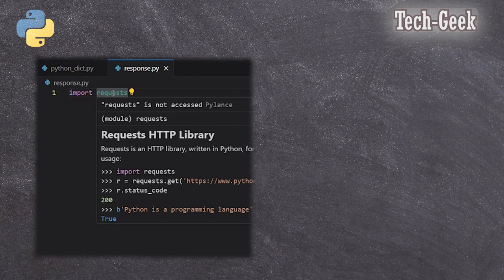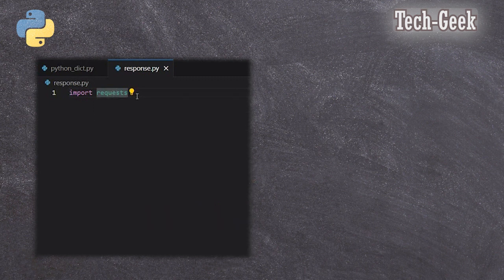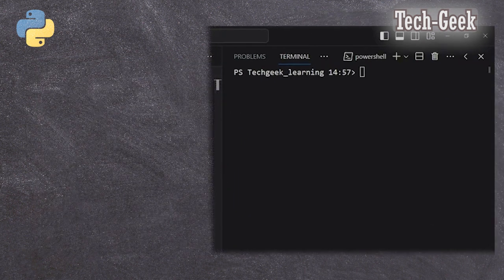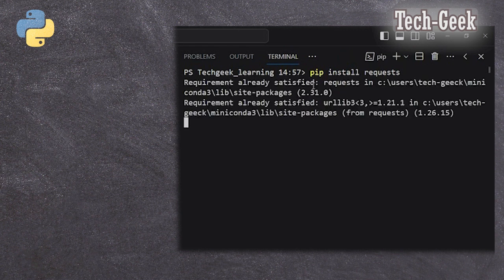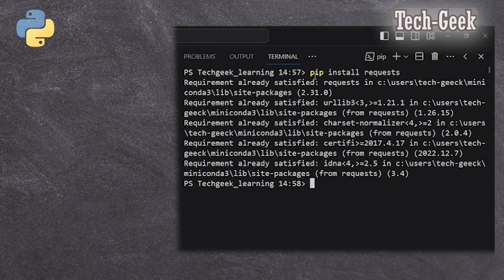So we are using this for doing the API calls. To get this working, you need to do one additional step, that is you need to install requests in your Python environment, right? So you need to do pip install requests. If it is already installed, then it will come as requirement already satisfied.